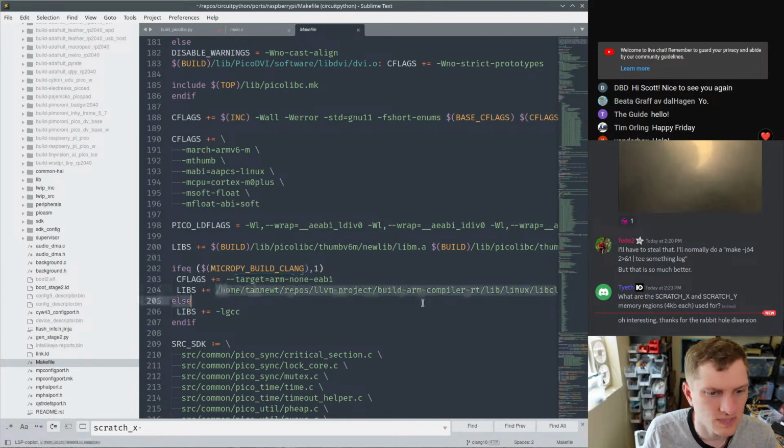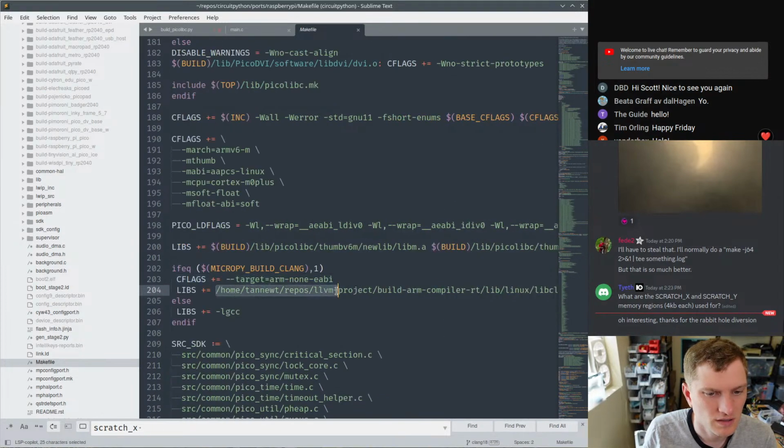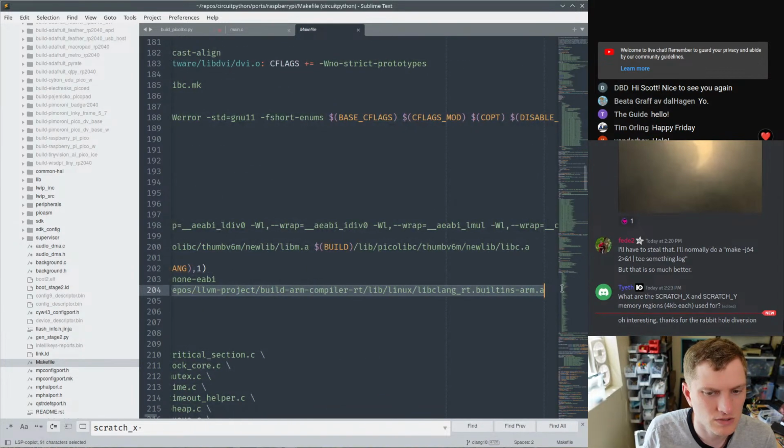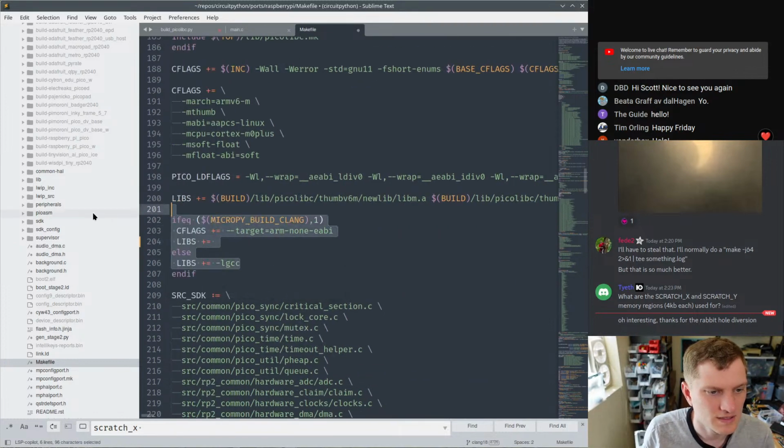Oh, see, this is me experimenting with building Clang RT builtins ARM directly, which we're not there yet for. See, there was a little Copilot pop up.